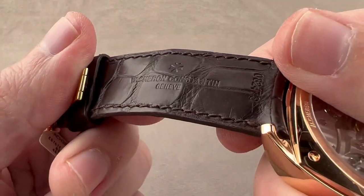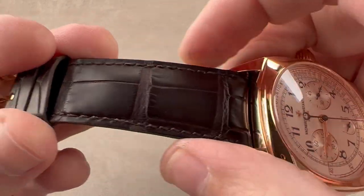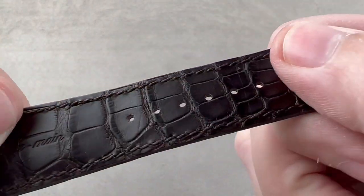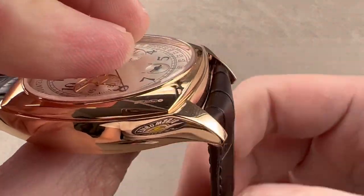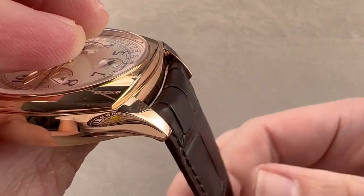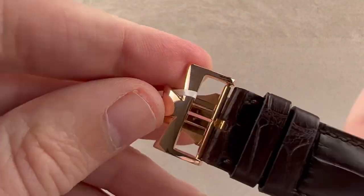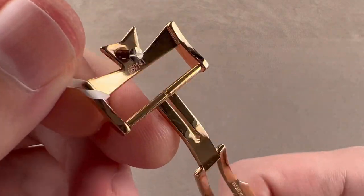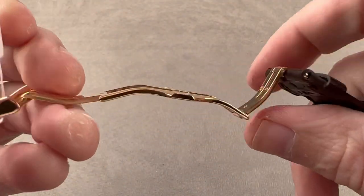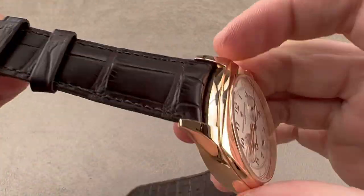The strap features medium rectangular scale alligator leather on the bottom and large rectangular scale alligator leather on the top, both dark brown, with monotone stitch and a sheer cut side. The gaiter construction on both sides creates a hardier, longer-wearing, more durable strap — a bit more expensive, but worth it on a watch like this. The lugs are drilled close to the case, and a curved spring bar eliminates any impingement to the strap's motion, allowing it to pull straight down. The double folding clasp in rose gold matches the case, features a Maltese cross motif inside and out, and includes a screw on the underside to fix the buckle into your chosen strap hole — providing even more security against accidental drops than a standard deployant clasp.